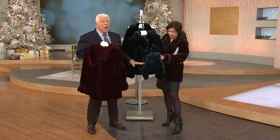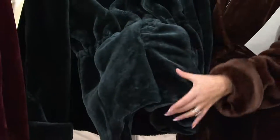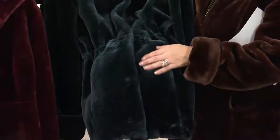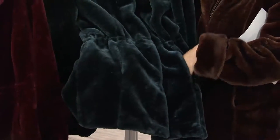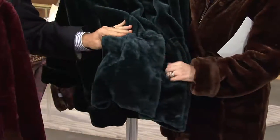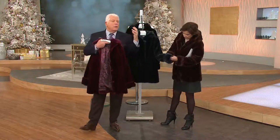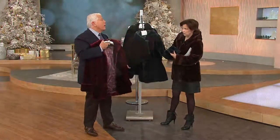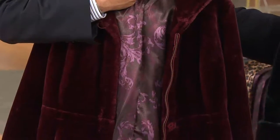Emerald is amazing, and the colors are great. This is wonderful — to have a gorgeous emerald coat. To get those top reviews, the women out there are very serious about their reviews. So you know you're hearing it right from the direct consumer who's had it, worn it, enjoyed it. This is a faux fur that's plush. The retail value is very low for what it really should be for this kind of detail. There's that beautiful burgundy — those of you who want your emerald, the black, or the chocolate, this is the time. Top rated.